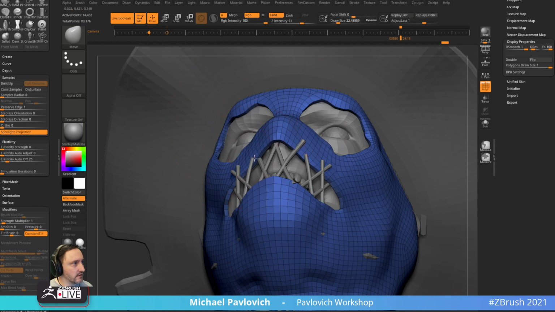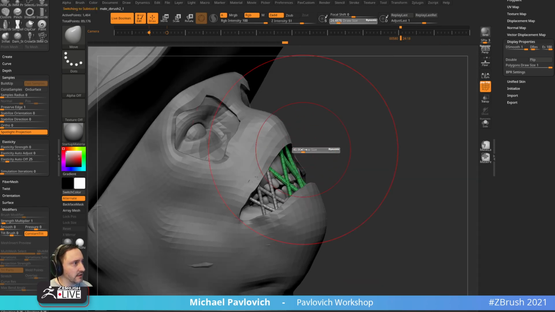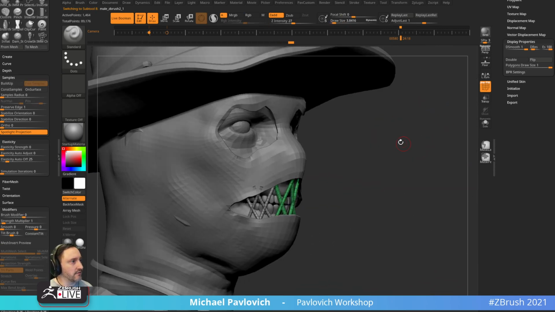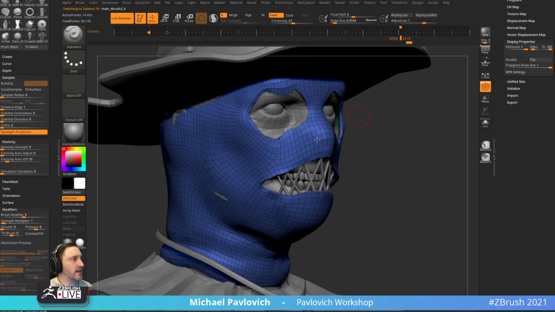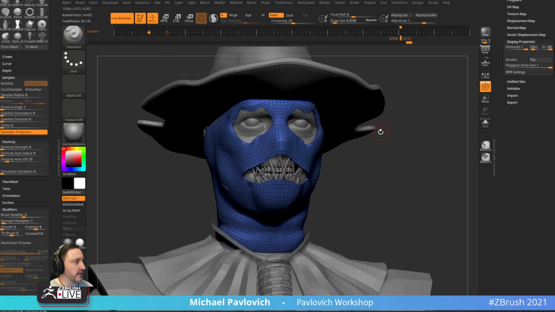So now that I see this, we can say, hey, let's grab all these little block out pieces. And again, we haven't really done anything final. It's just getting our pieces in there and kind of blocking stuff out. So now back to the stitches part. You can have one solid piece and then sculpt on that one solid piece and then put stitches in here with another mesh, or you can use this mesh as the mesh that you want to have stitches and have that actually separate pieces.